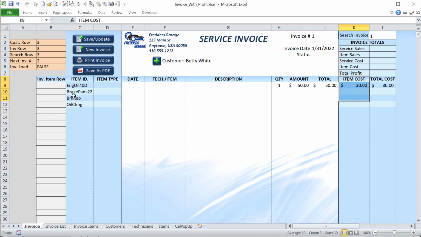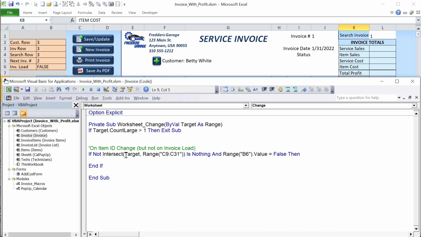So now what we want to do is add that information, but first we need to determine what type of change the user made. Has the user deleted it, or has the user added a field? So if Range C and the Target dot Row dot Value does not equal empty, then do something. Else, let's say user deleted item, clear row. So here we're going to clear the row. Here we're going to determine what row that item is located on.